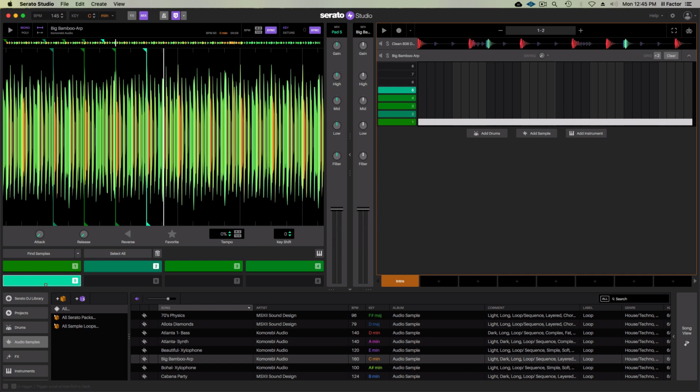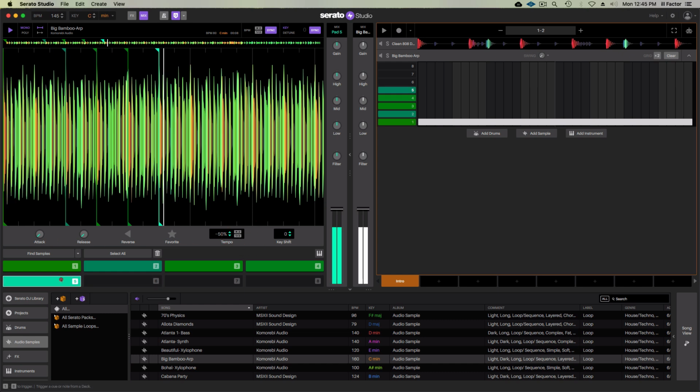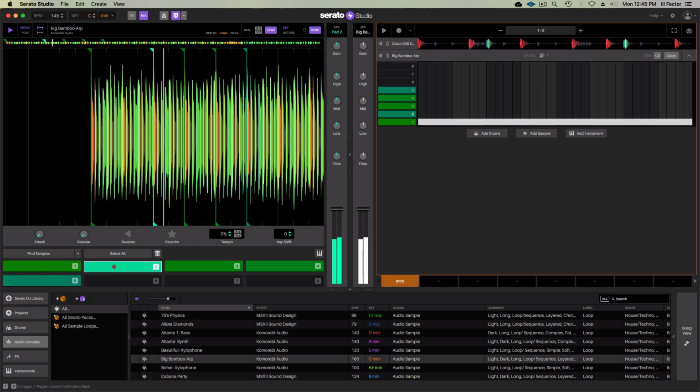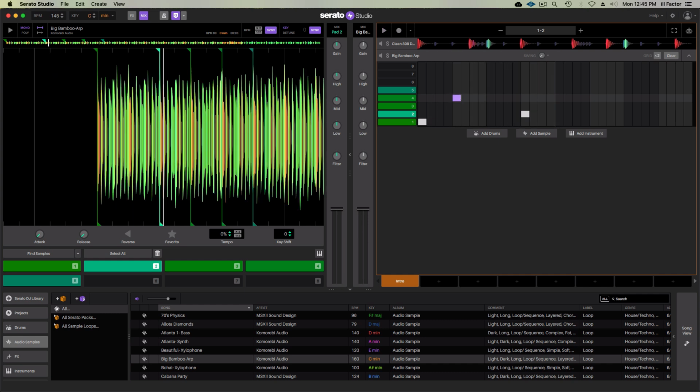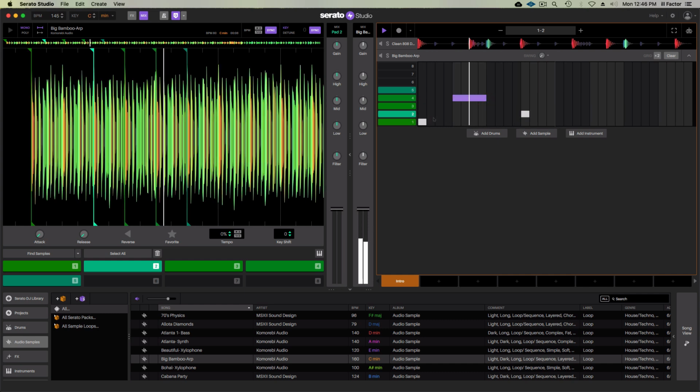So let's say this cue point here, let's play it. And this one can be just as fast, twice as fast. So now we can go ahead in the grid. As you can see, when we created those individual cue points, they show up here in our grid. So now we can just sequence a pattern using those individual cues, and then we can stretch them out.